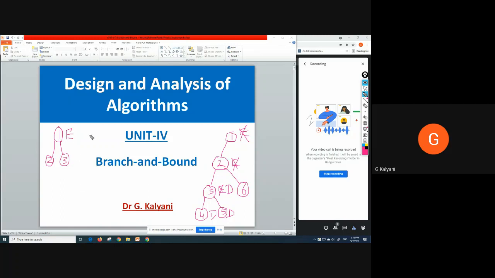Suppose in this example, at most 2 children can be created. Because the 2 children are already created, now node number 1 becomes dead. Because the currently selected E node becomes dead, another node will be selected as E node. So what are the other nodes that are available to me? 2 and 3.